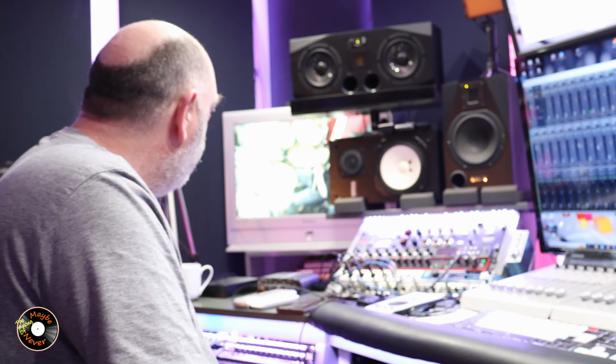Play the pattern that I'm going to record you on now. See, when he's doing what we're actually going to record, he plays lighter. Well, that's the nature of this piece of music too, I suppose. When he's just doing a whole kit practice, he's got something else in his head. No, it's just drummers. When they're free to play whatever they play, they play heavier than when they're actually playing with discipline. Yeah, I think that's what I was saying.